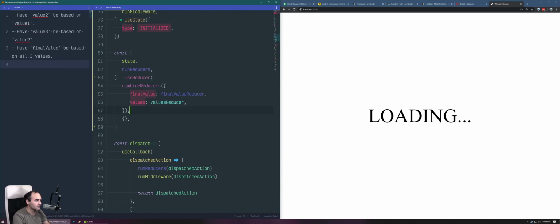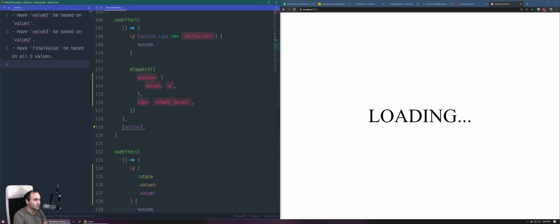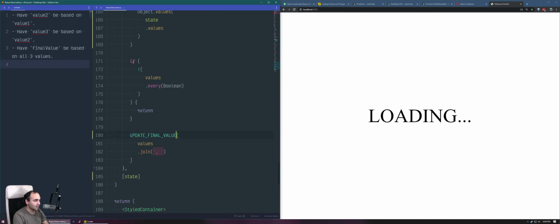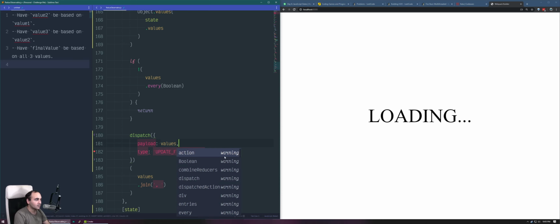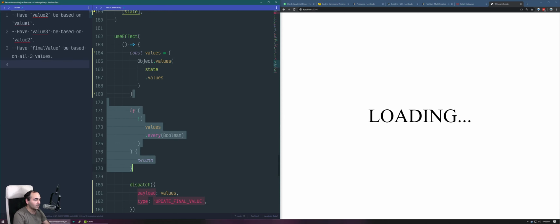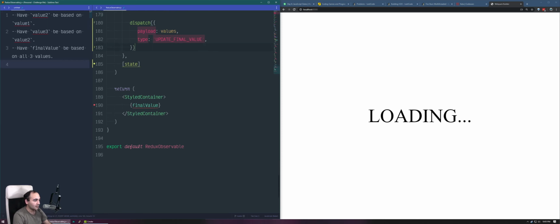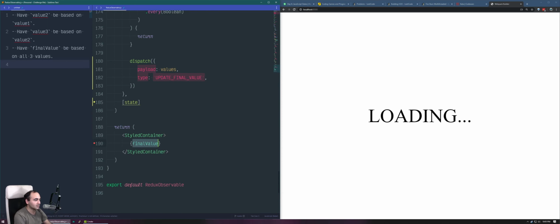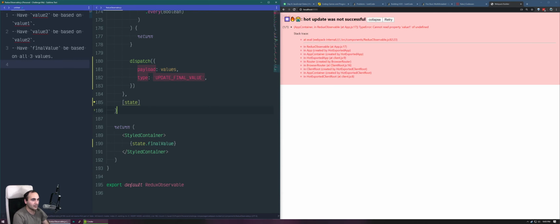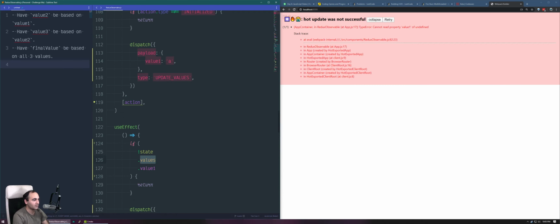Yes, because you can have a reducer as part of a segment of state that is just a single value. It could be just a Boolean. You don't have to worry about that. Okay, so this is now going to dispatch this type. So the payload is now the values object right here. If every single one has a value, so we get the values out of it. If everyone has a value, then we dispatch this. And then final value is now state.finalValue and value 1 of undefined. This values does not have anything in it.